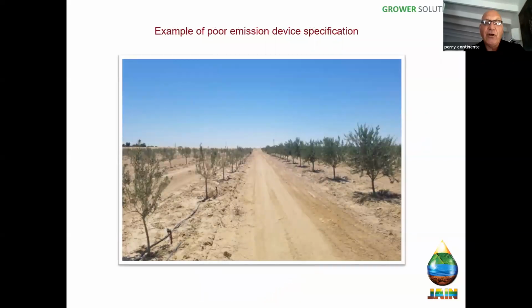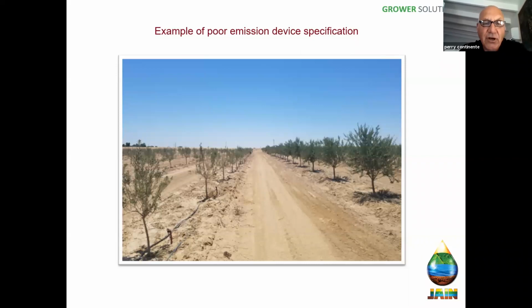Now, this is the picture I was talking about. The trees on the right are the same age as the trees on the left. And even though there are sprinklers there, you can see in the picture, those sprinklers aren't being used. There's 2 emitters per tree on the left, and on the right, irrigated with sprinklers. So the wetted area on the right is significantly more. It truly respects that 60% wetted area rule.